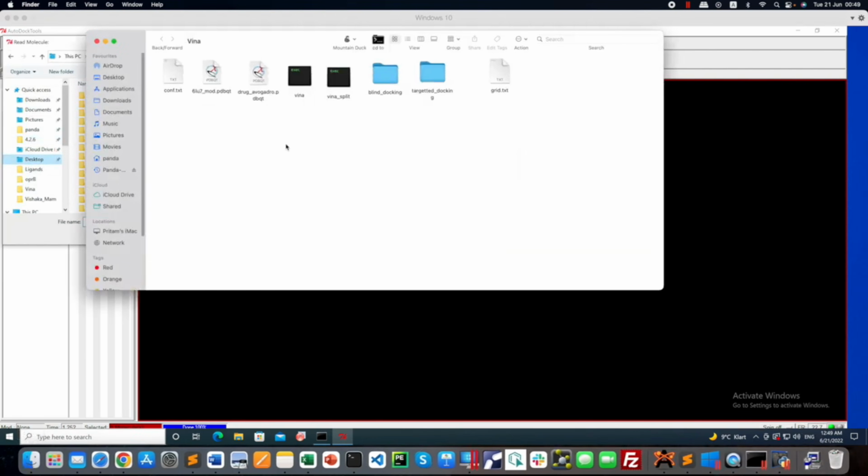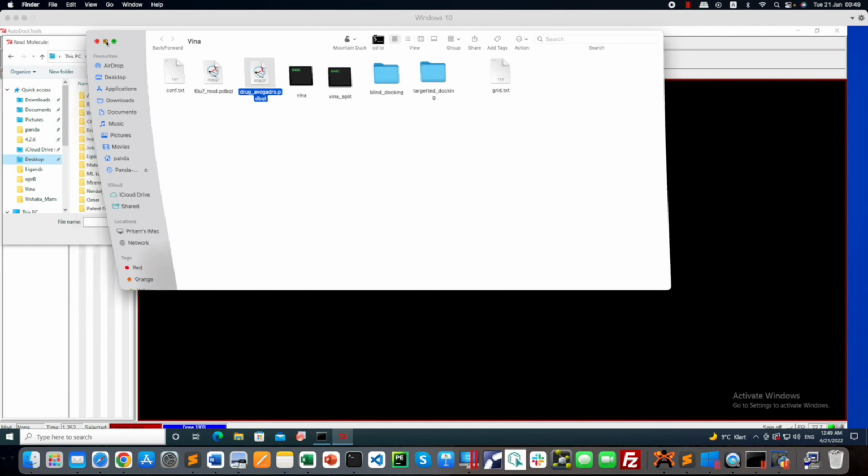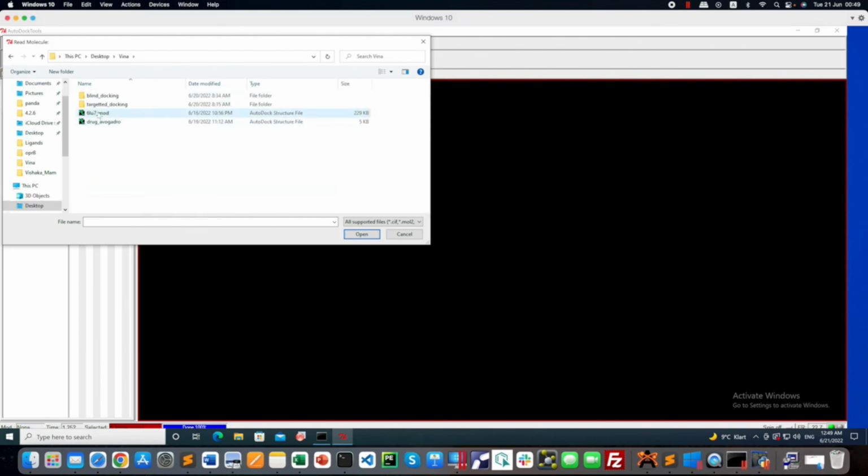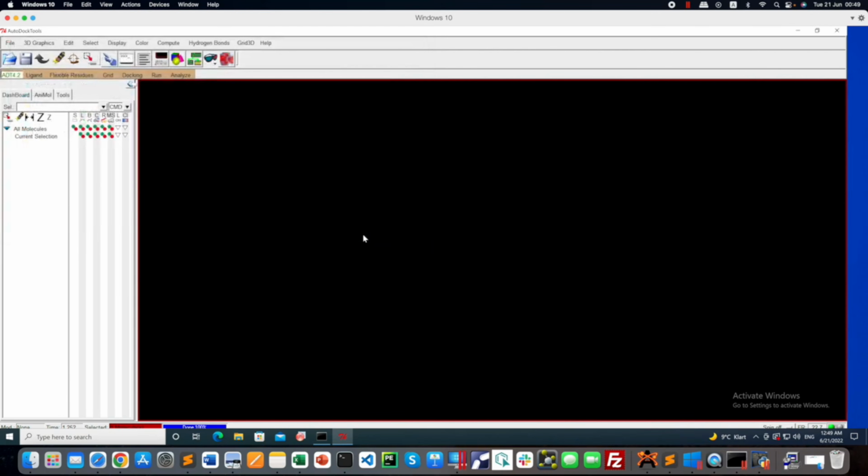Here I think I have created a folder called Vina. There I have saved the PDBQT file, the drug file, and all these things I'm going to tell you in a bit. So go ahead to the folder, and this is your receptor file, and generally in Windows they name it as AutoDock structure file, or these are AutoDock supported PDBQT files. Okay, go ahead and open it.